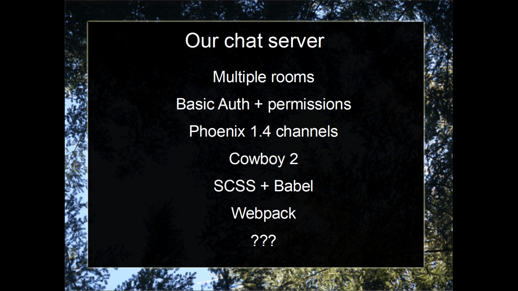We'll use the new Phoenix 1.4 channels, which obviously is a perfect fit for a chat server. We'll use Cowboy 2. It's not directly related to Phoenix, but we'll also set up SCSS with Babel and Webpack so that those of you who are migrating from Brunch and earlier versions of Phoenix can see an example that works. And finally, there may or may not be more to this project than a simple chat server.